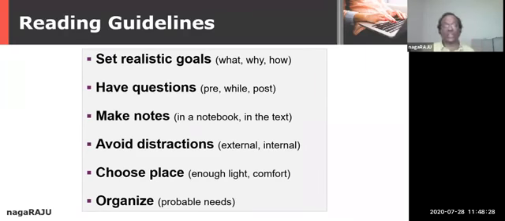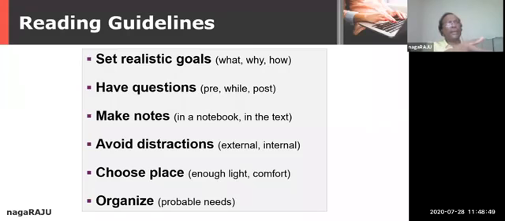So you must have a strategy. You must have lots of questions before you read, while you are reading, after you read. That's the right way of reading a book. Otherwise, I mean, it's just reading another book, that's all. Useless. Suppose you want to read a short story, ask yourself, what is it that I want to get from this?